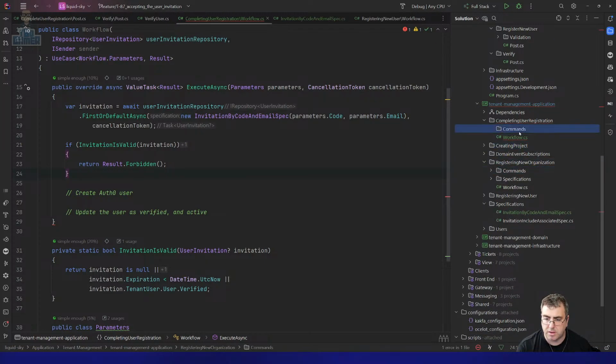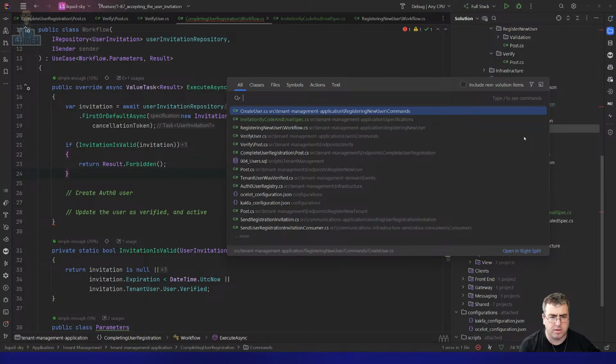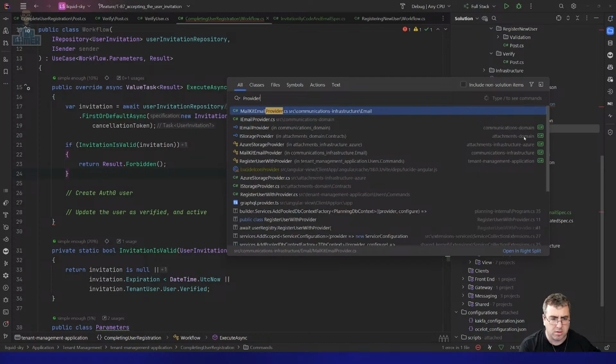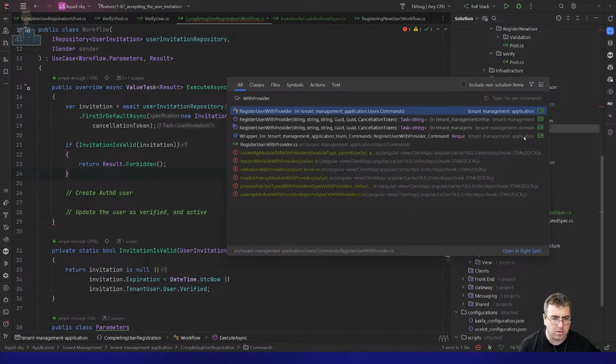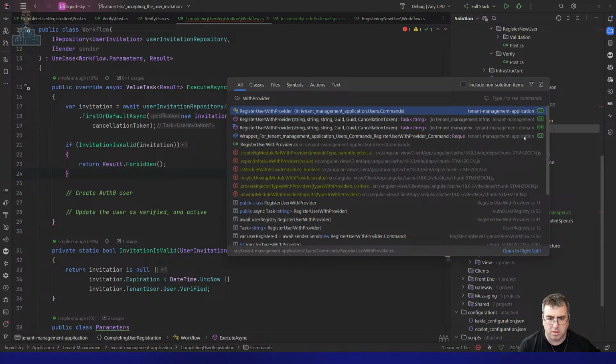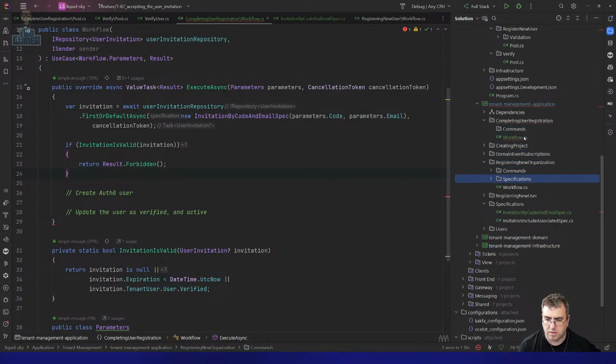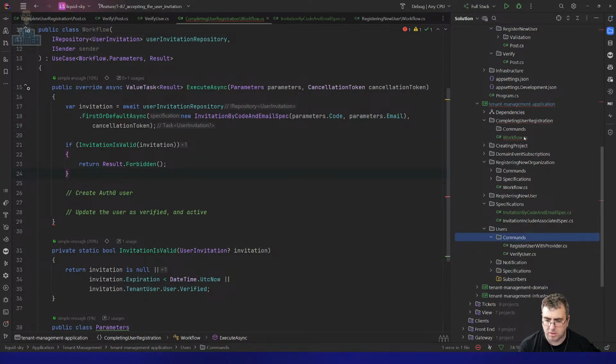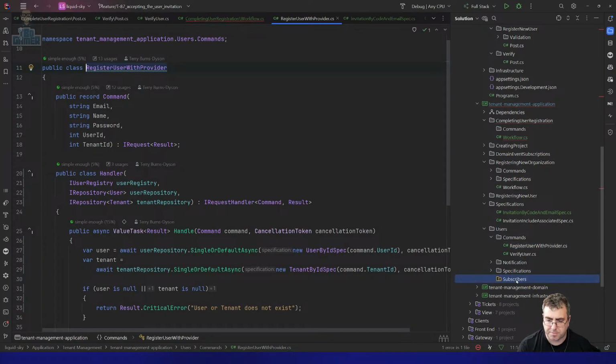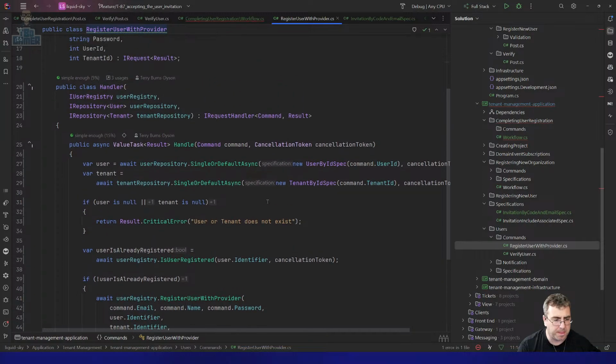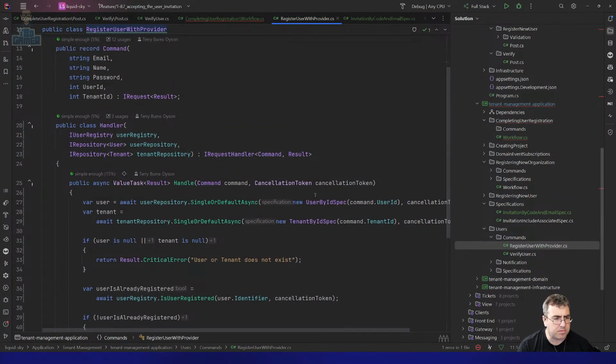Well, that's just bad. Register user with provider. Absolutely. Tenant management application uses commands. There you go. This one. This is it.